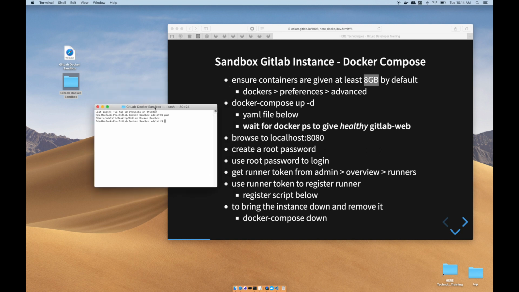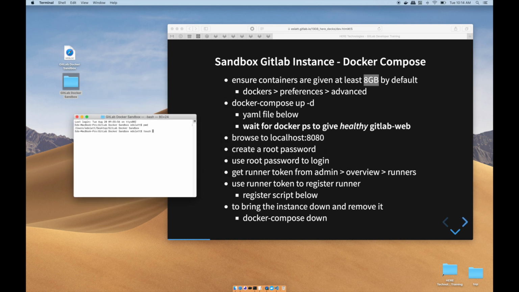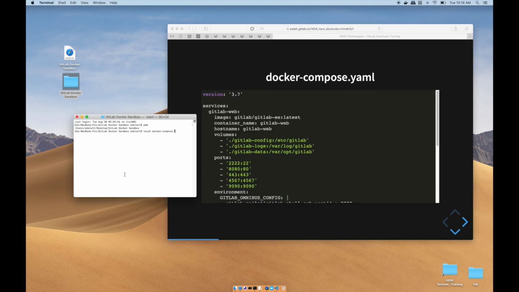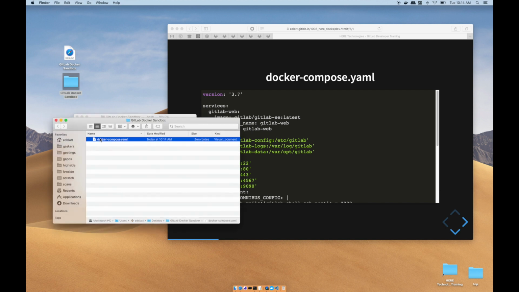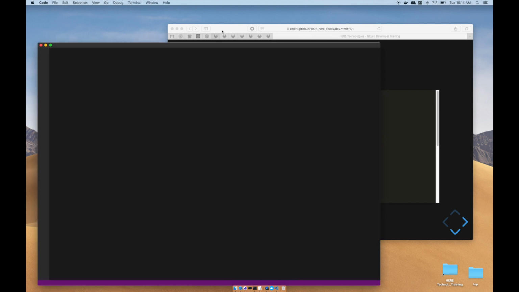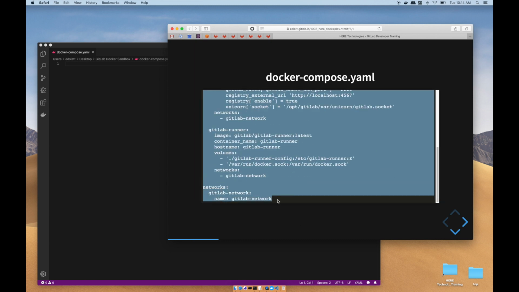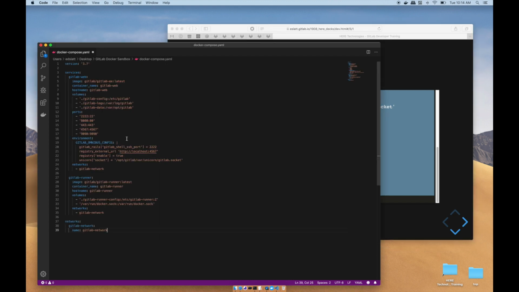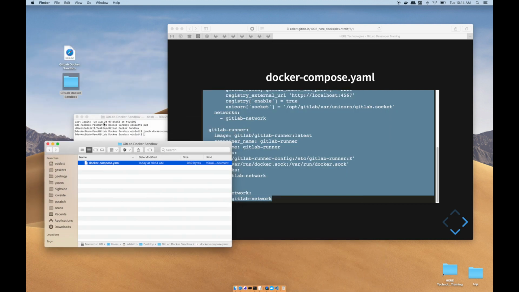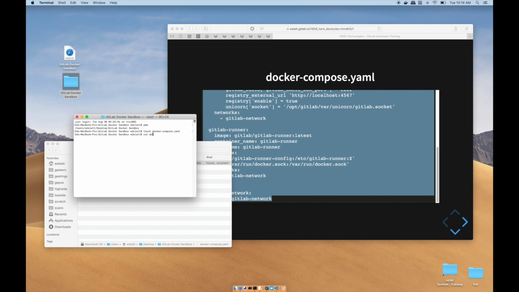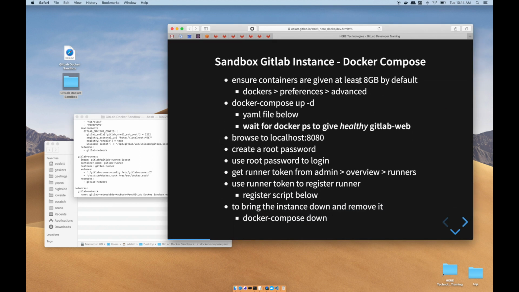So with that, we'll create the YAML file and get started. I'm going to just create the file, and it will have to have this exact name. Now we'll open the file and we'll edit its contents. This slide, the YAML file, does have a scroll bar, so be sure to get it all. We'll save that, and now we'll cat it just to make sure we didn't get anything we didn't want. And that looks okay. So now we will come back up to the directions. We checked that we have 8 gigabytes, created the YAML file, and now we'll do the docker compose up -d.